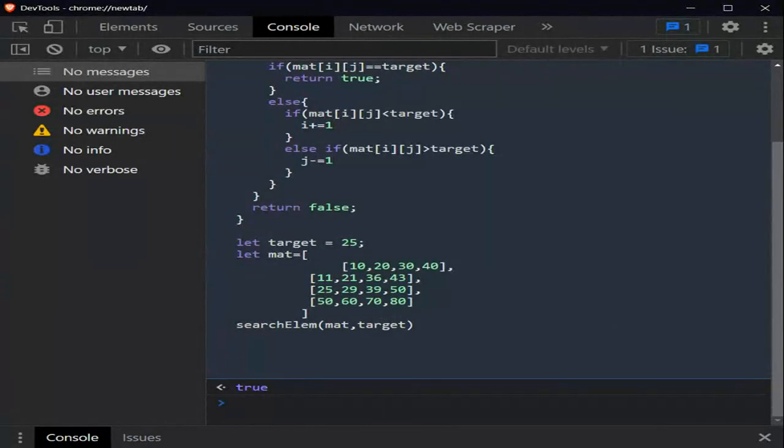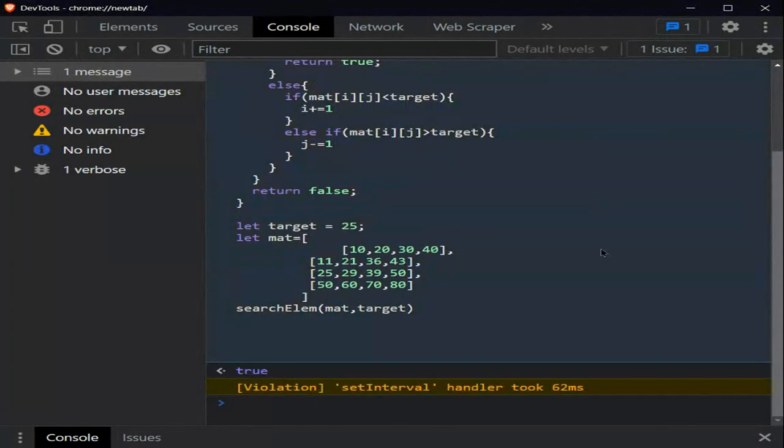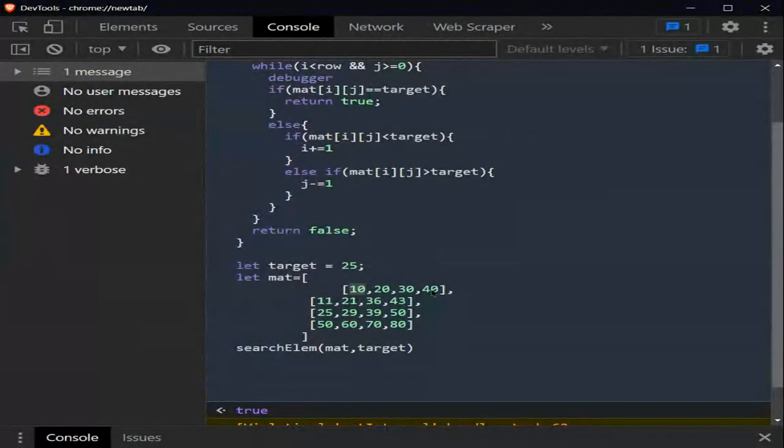Got it? Yes, Rupesh. What if it starts from 10? Check the conditions accordingly. If you start from 10, then there is no sense in moving back and forth, because you need to reverse every condition here. Here we checked that if your value is lesser than that, then you need to move left. If not, then you have to move down.